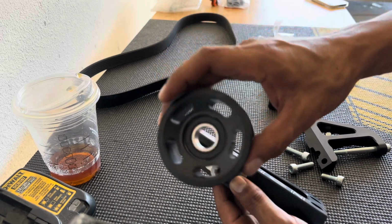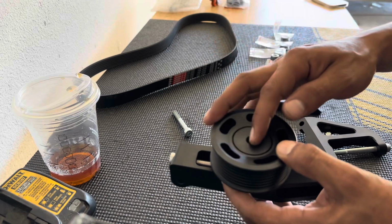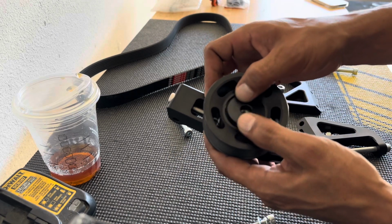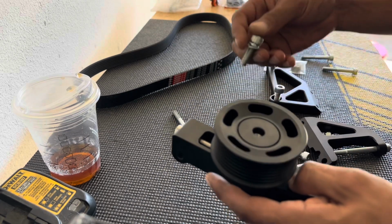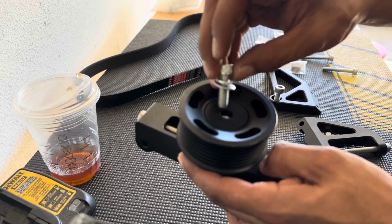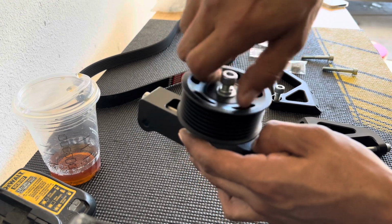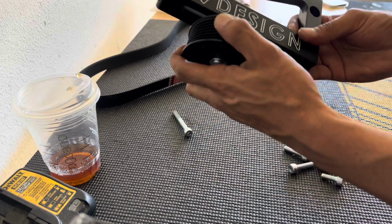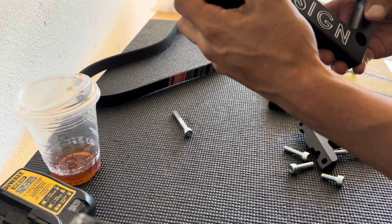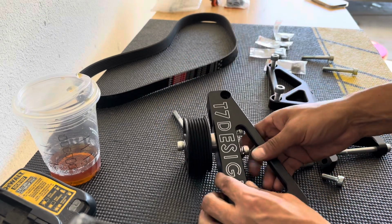The clip goes to the back. Once you do the clip on the back, this spacer goes here in the front. It'll fit nice and smooth. Then your washer and crush washer, and you're pretty much done with that setup as far as the up and down motion it's going to give you. Now let's go install this on the engine.